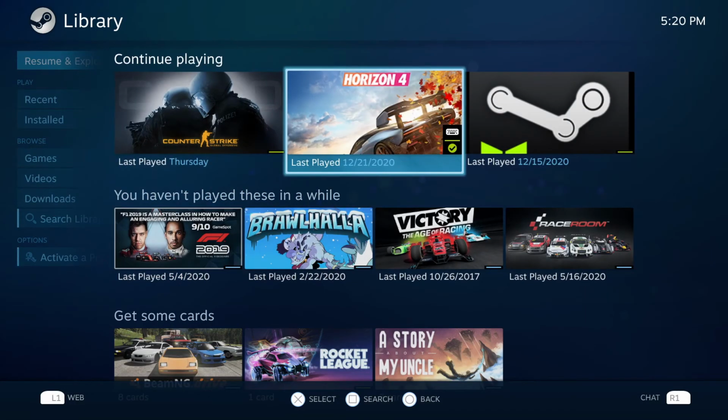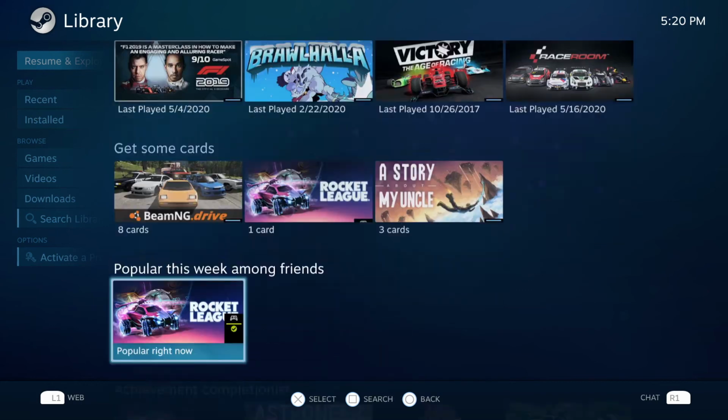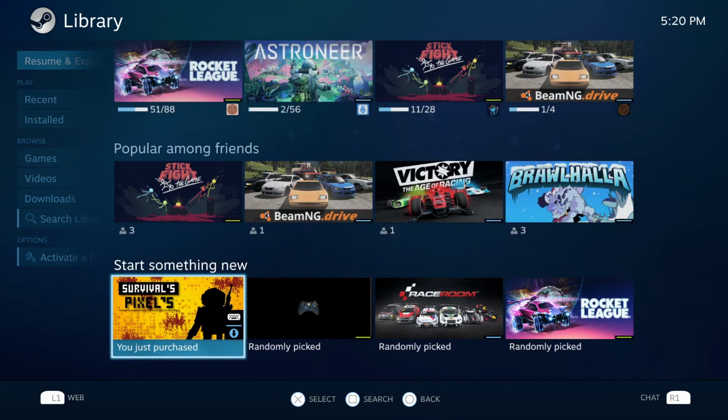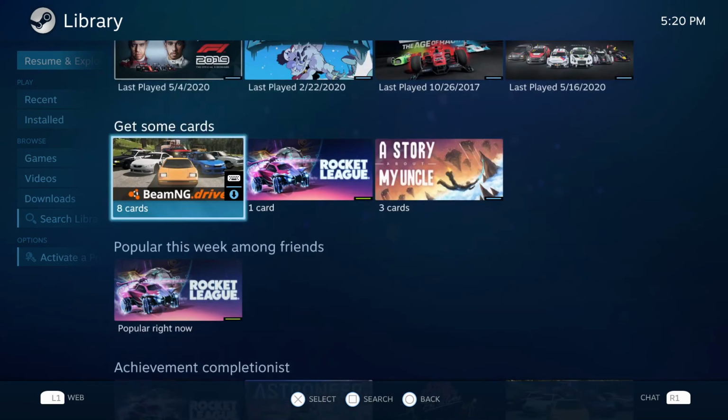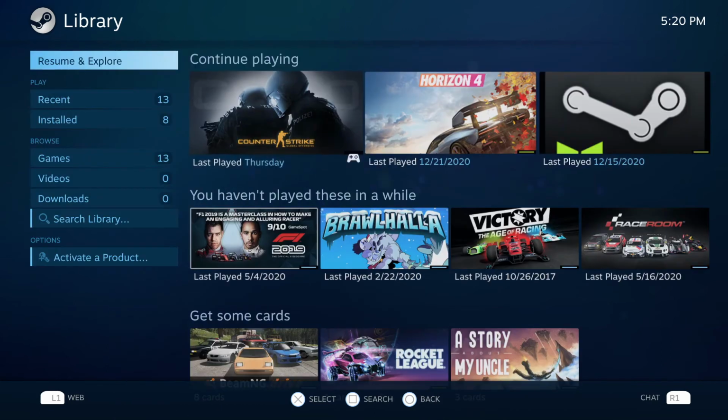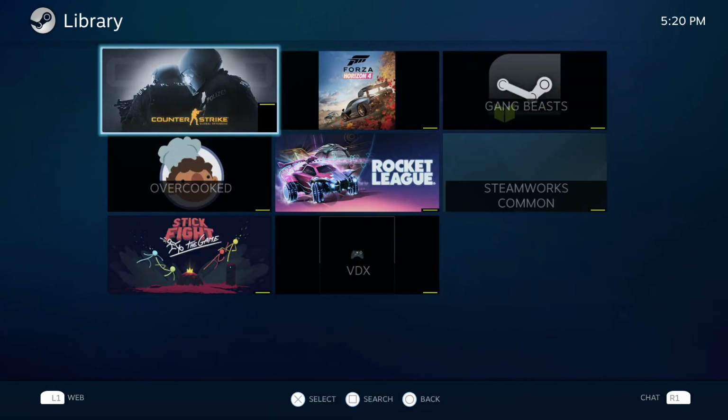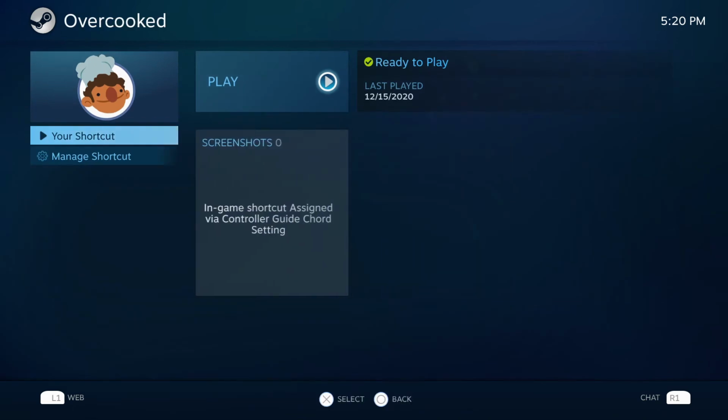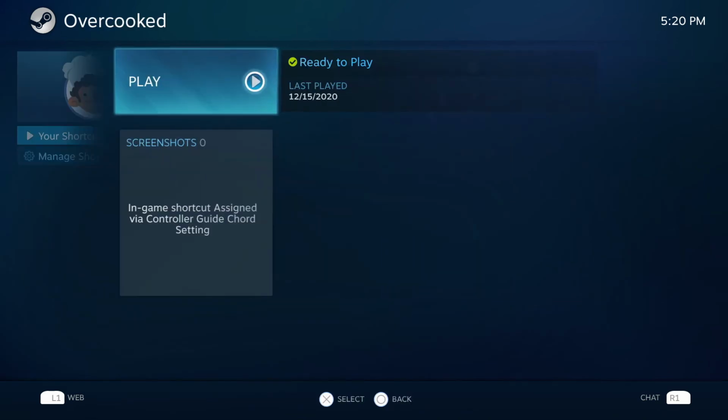So you can just go ahead to your library and open any game you want. Now, I know Forza Horizon 4 seems like the game that most people are interested in getting this working with. But that game's not actually working for me right now. So I'm going to show you guys another game, Overcooked, that I actually have on the Epic Games Store. But the same way that it works with this, it should work for Forza Horizon 4 if any of you are interested in that. So don't really worry about that. But I'll just show you guys that it does actually work.